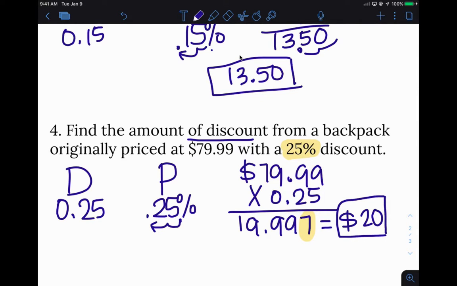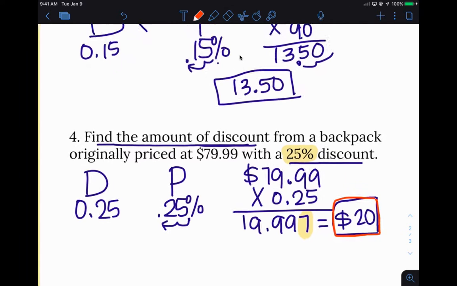You don't have to add or subtract because the discount is 25%. They want for us to find how much money is 25%, like find the amount of discount. So our answer for this particular problem is already there, right? Like I said in the notes at the beginning, sometimes after you multiply, that's already your answer. So that's why it's important that after you get an answer when you multiply, you go back and reread the problem to decide if you need to add, subtract, or hey, maybe this is already our answer.